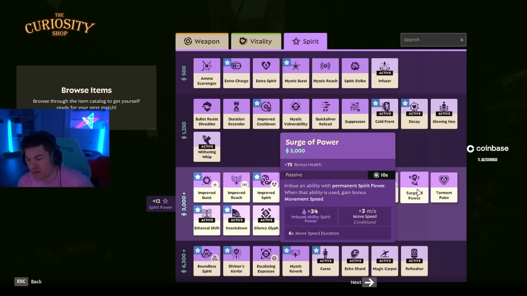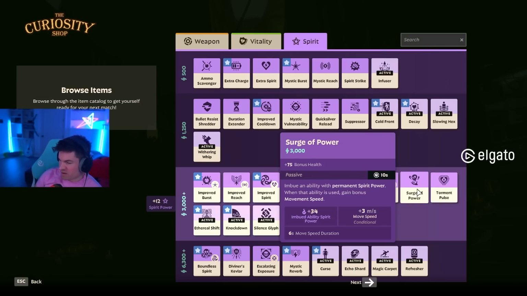Surge of Power, in my opinion, is a very underestimated item that should be bought more. Not only is it one of the most efficient ways of gaining permanent spirit power on a certain ability, but it also gives you 3 meters per second movement speed, and it lasts for 6 seconds.